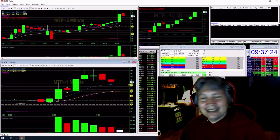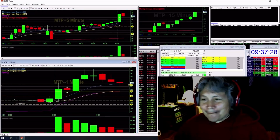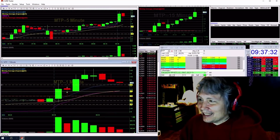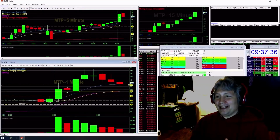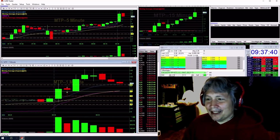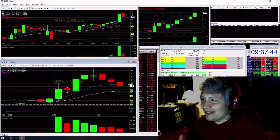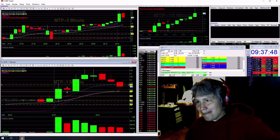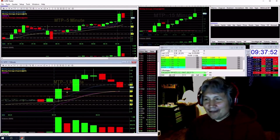This trend is up. I'm very happy with how everything's moving. I really should have took this trade right here in about 10 seconds. I'll see my drop, fake, and pop. Boom! But I just did not hit the buy button. I was going to buy off the ask, but I wanted it down towards 315, between 313 and 315. Here comes the drop, fake, drop, fake. Buy, buy, buy. See on the 5-minute chart, right down close to the VWAP.